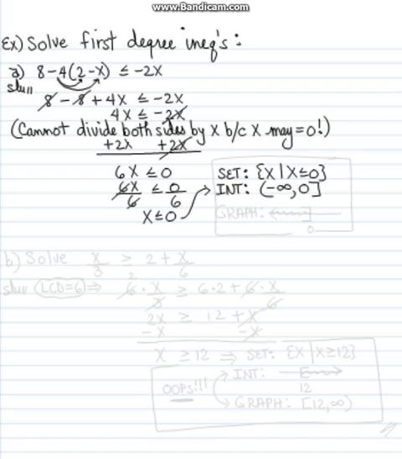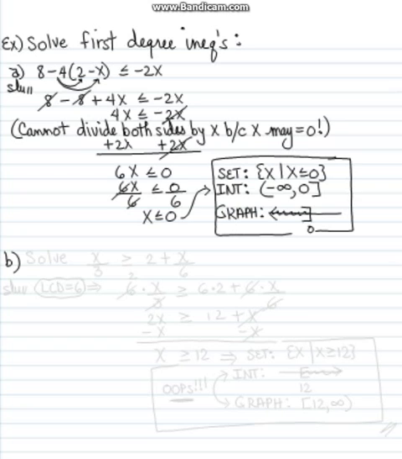And finally, the graph notation: we're going to shade everything from negative infinity back out to 0 on the right, and we're going to put a boxy bracket on the 0 since we have an equal portion in the inequality, and an arrow on the other end because it goes all the way out towards negative infinity.